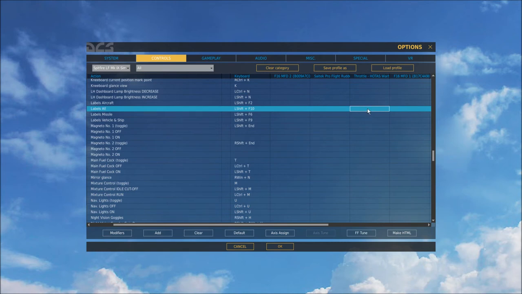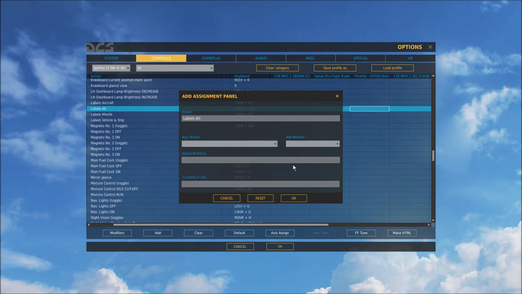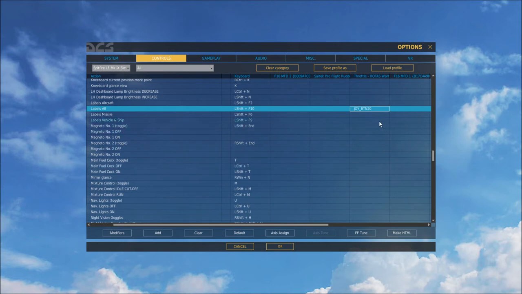Now you double click on it, and this window pops open. And now any button that you press on that particular controller, so in my case, the throttle, will map this. And you can see right there it is. Hit OK, and you're done. If you accidentally hit a button on a different controller while this was active, say like my joystick or something, it wouldn't register it because it's looking for a button specifically on that peripheral. So if you hit a different peripheral, it's not going to recognize it.